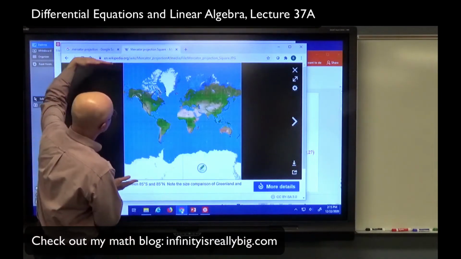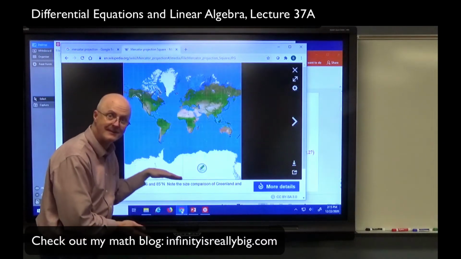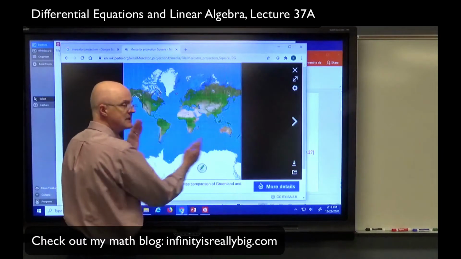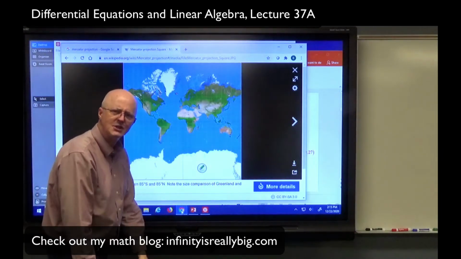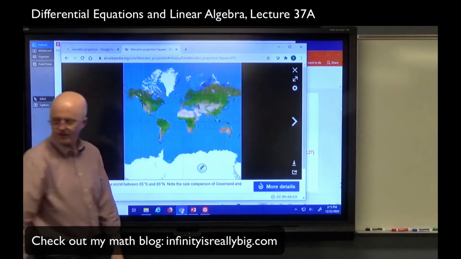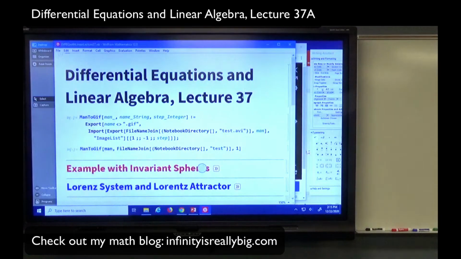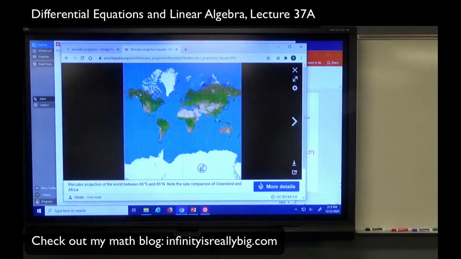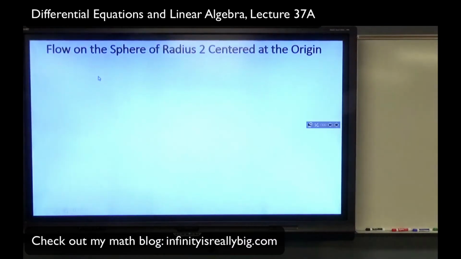In this kind of picture, this entire line up here corresponds to the North Pole. This one down here corresponds to the South Pole. These 2 lines correspond to a line of longitude, the same line that goes through the tip of Russia up there, it looks like. Okay, so it is a very similar kind of thing. And we can now see the correspondence between these pictures here as well.